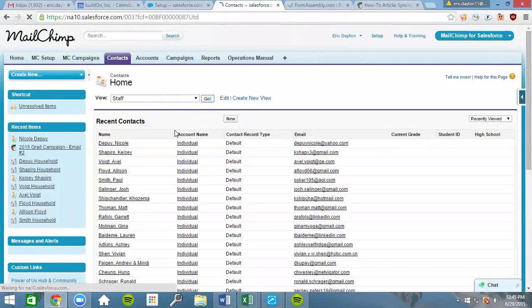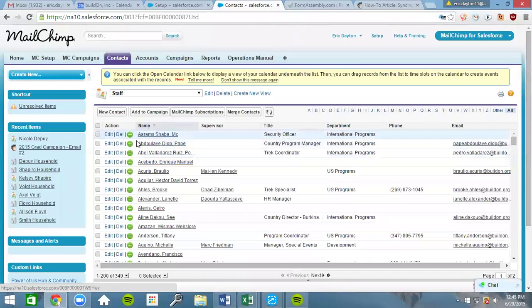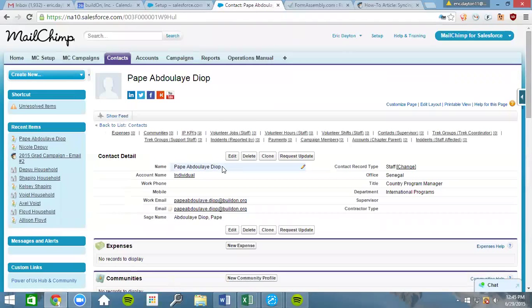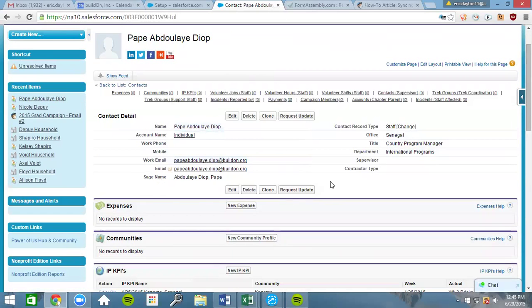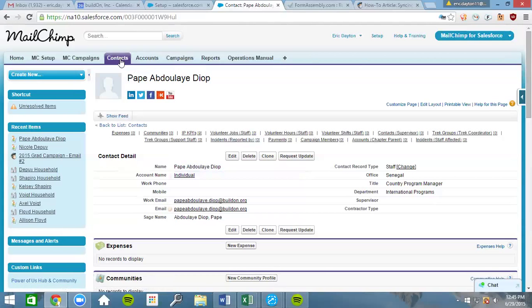We can look at a staff record. But again, this just depends if this will stay up to date or not. I go in and make the changes about once a week if there are any staffing updates. So I have their office, their title and department, and their supervisor listed for each staff member. For most of the international staff we don't have a supervisor listed, but for all the U.S. based staff, I have their supervisor listed in those details. You might be able to do a segment based off of staff and what office they're listed in or what department they're a part of. That could be an example. Okay.